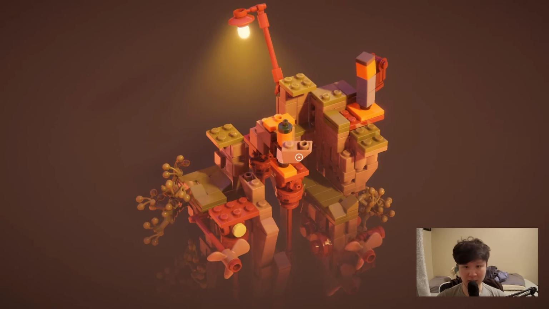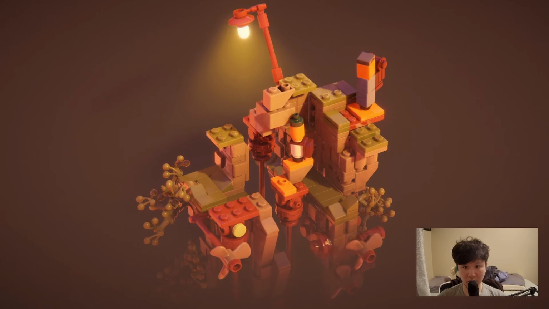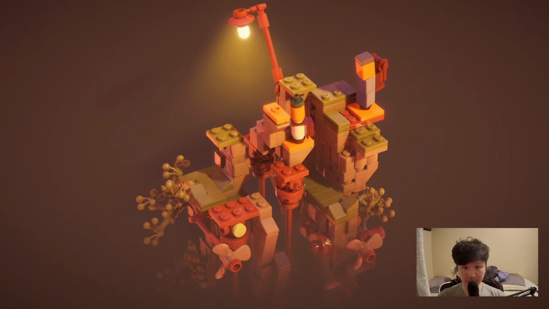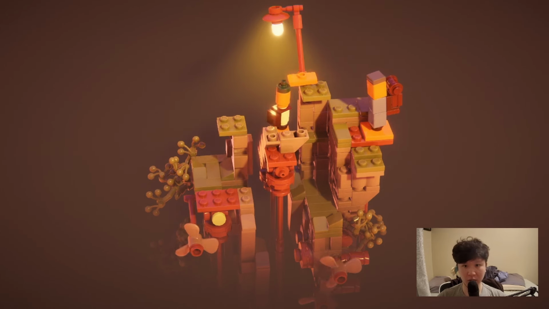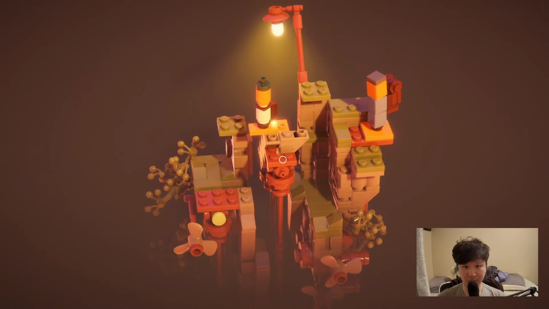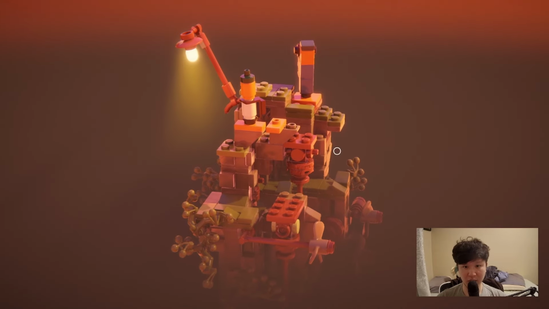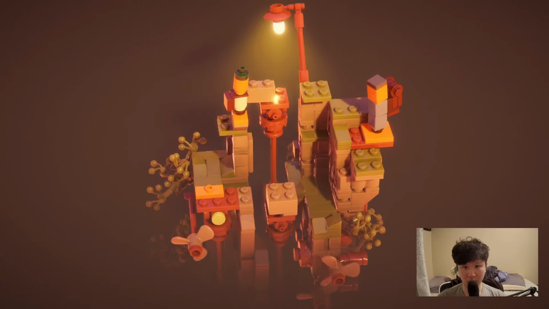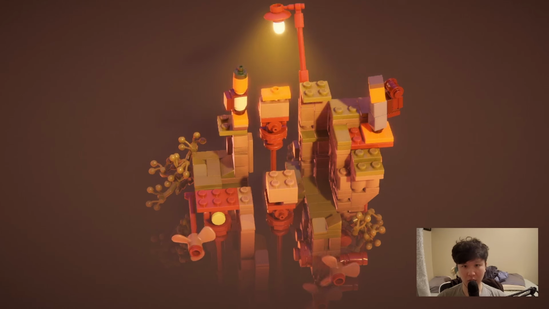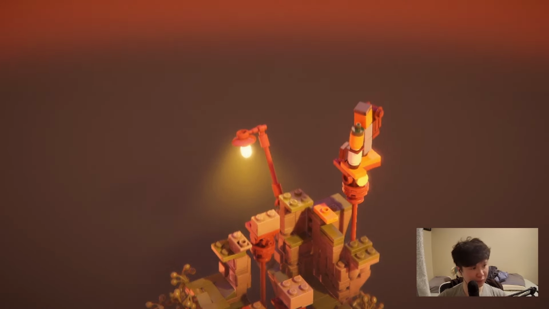Right. Buttons. Can't control buttons. Oh, so close. There we go. Nice. So now maybe put this guy here first. There we go. That was definitely challenging, but we did it. Nice.